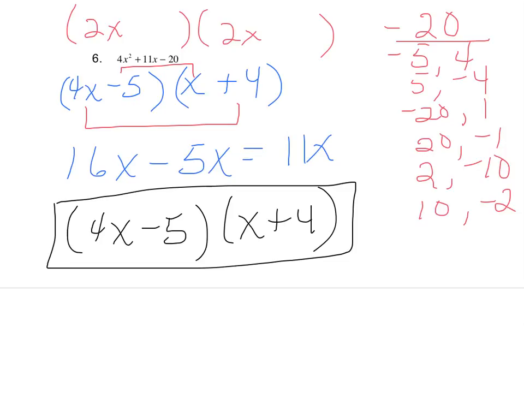If it didn't, I would have had to turn them around, try it again. If it didn't, cancel those guys out, move on to the next pair, and so on. And if after going through the whole set of factors of a negative 20 none of them worked, I then would have had to go and use 2x and 2x. So do you see why this is called trial and error? Because again, you're doing a lot of tries and you could have a lot of errors until you achieve the right answer.